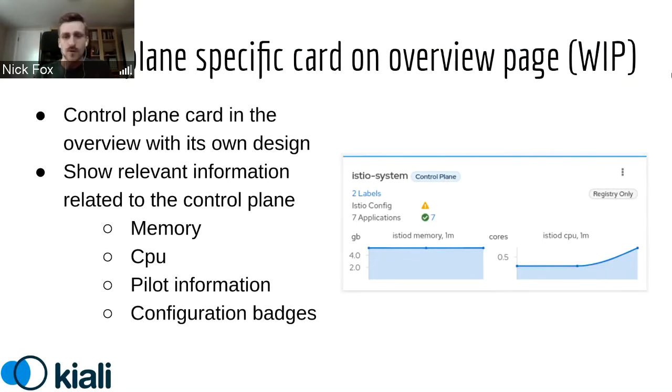It's adding more details to the overview page, so giving you more details on the control plane itself and what's going on with your control plane on the overview cards. So this will be helpful in getting a high-level overview of what's going on with your control plane from the overview page.